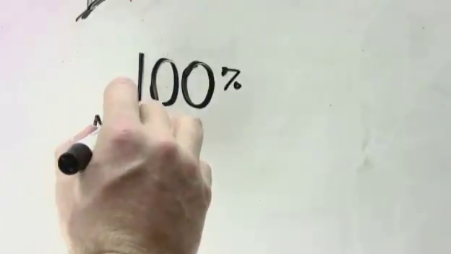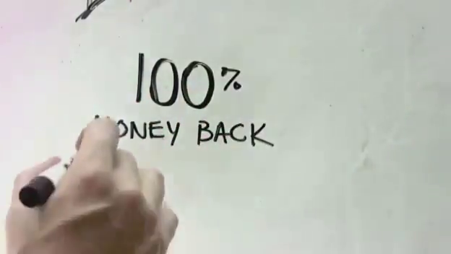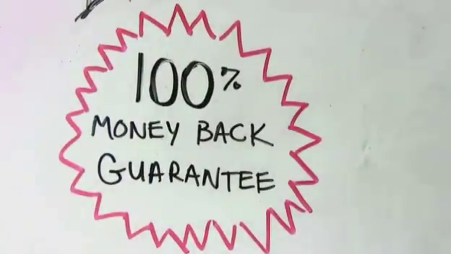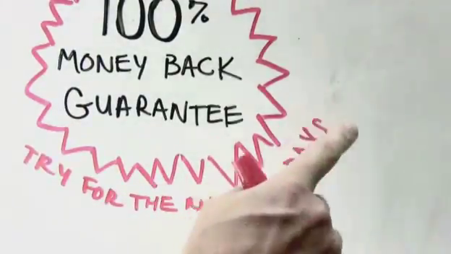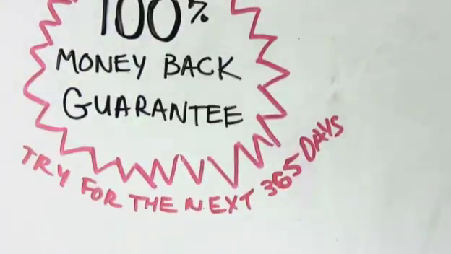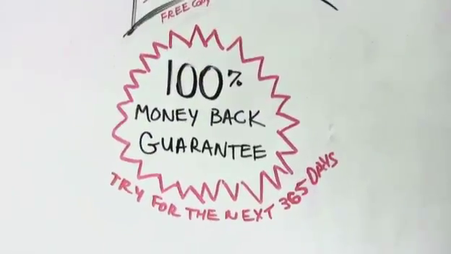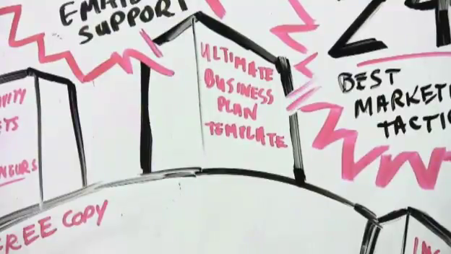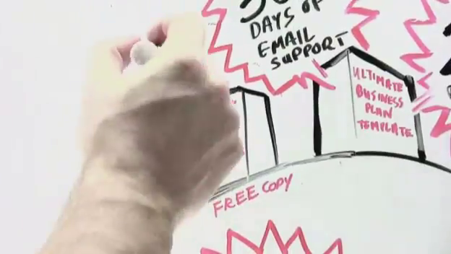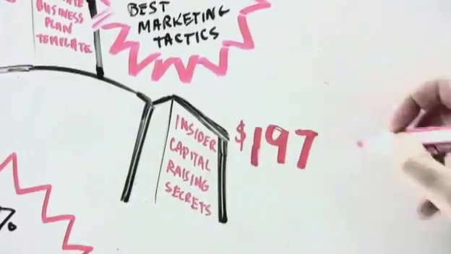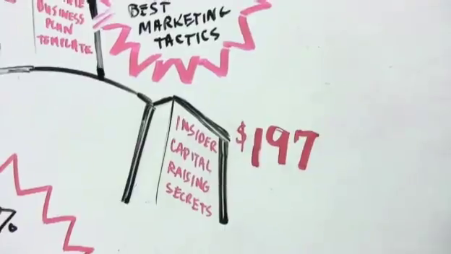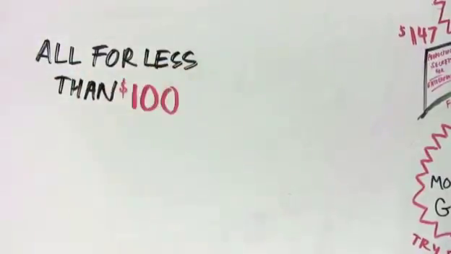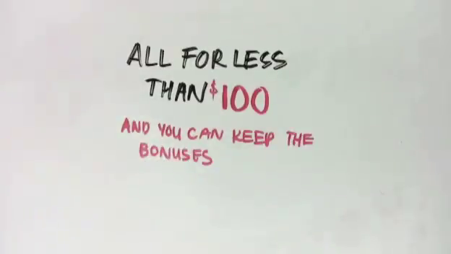And our list of satisfied and successful clients goes on and on and on. But if that's not enough to convince you that our ultimate business plan template is right for your business, I'm going to do one better. I'm going to give you my 100% money-back guarantee, which is this: If you're not 100% thrilled with how quickly and easily you create your business plan with my template, then at any time within the next year, that's 365 full days, just let me know, and I will refund 100% of your money. You only pay for what works. Now, isn't that the way it should be?